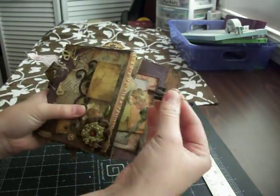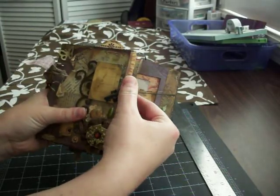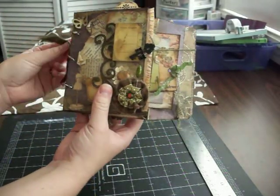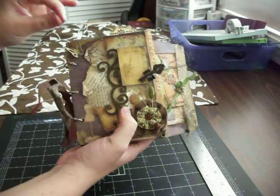I hope you guys enjoyed looking at it as much as I did making it, and I'm not really sure what I'm going to put in here. It's so beautiful, I just almost am tempted to leave it lying around for people to look at.